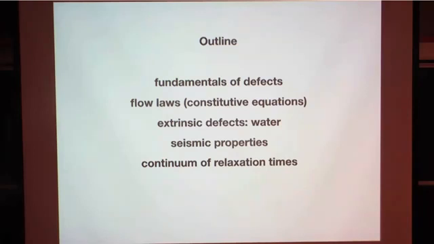Extrinsic basically meaning impurities. And in particular for water, the effect of water on the rheology and seismic properties, it turns out extrinsic defects, impurities in the olivine, are very important. So the work that we're doing is pretty much all done on olivine, right? So that's more easily accessible, right?